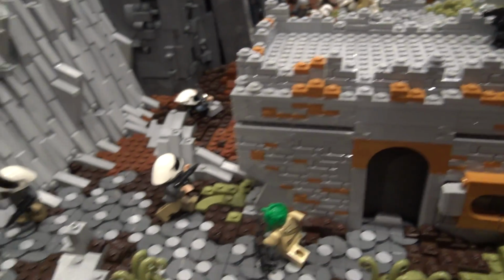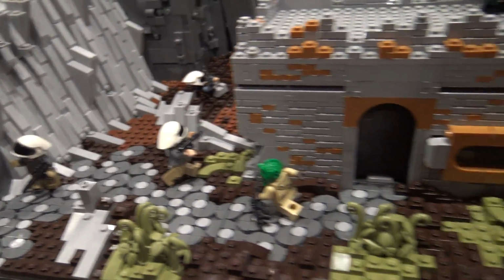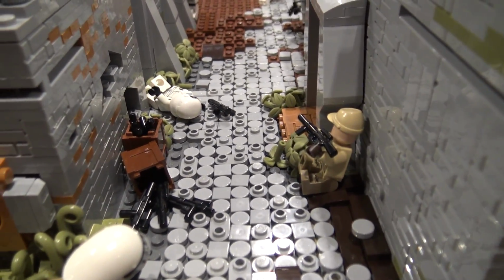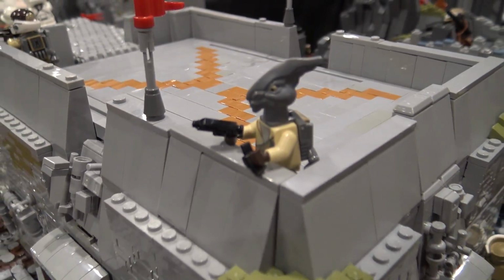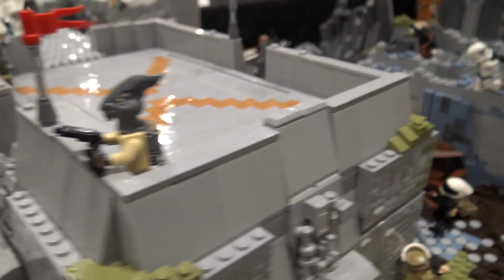Yep, I love just setting up all the different lanes of fire and all sorts of stuff for the Rebels, and close quarters combat, all sorts of stuff like that. Do you have custom elements in here or a mix of everything? Just all Lego minifigures, a couple custom figures, and then a lot of Brick Arms, Brick Mania, Brick Tactical weapons and stuff like that. Gotcha.